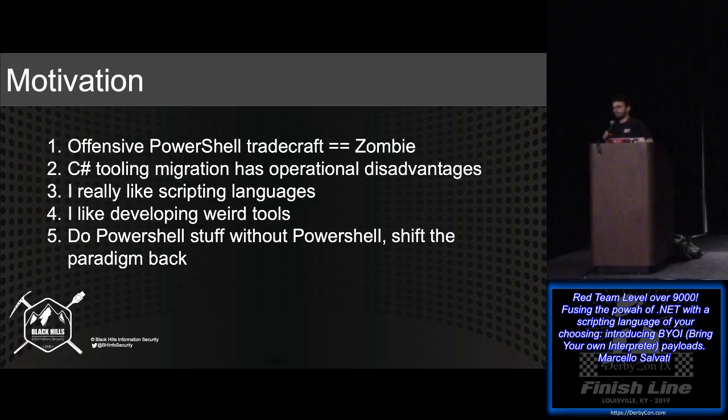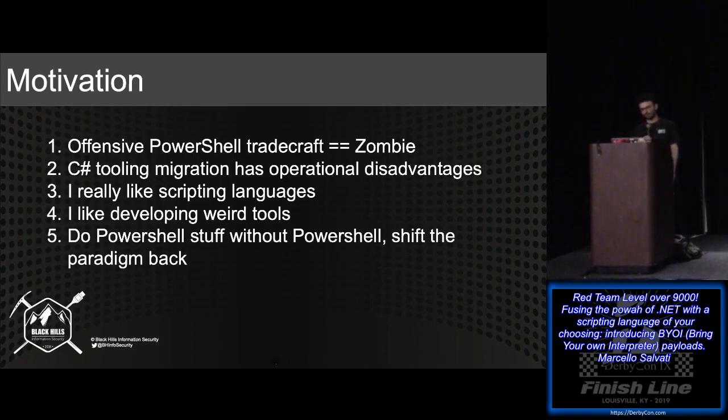So like I said when I first opened up, the key motivation behind this really was just to shift the paradigm back to PowerShell style attacks. And at the time, I really didn't know anything about .NET. I didn't know anything about C#. I didn't even know how to code with C#. I just knew it existed. It was a thing. I did do some PowerShell stuff though, so I was coming from a fairly good spot.